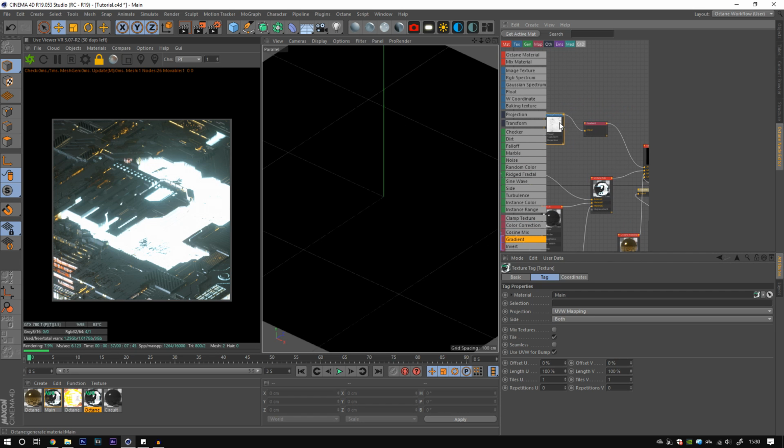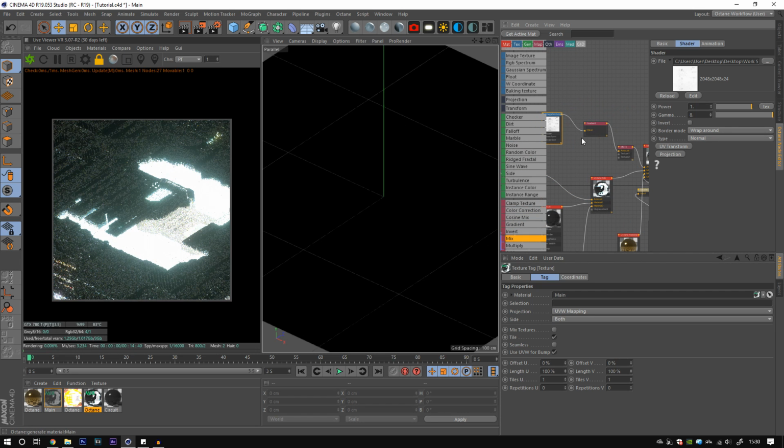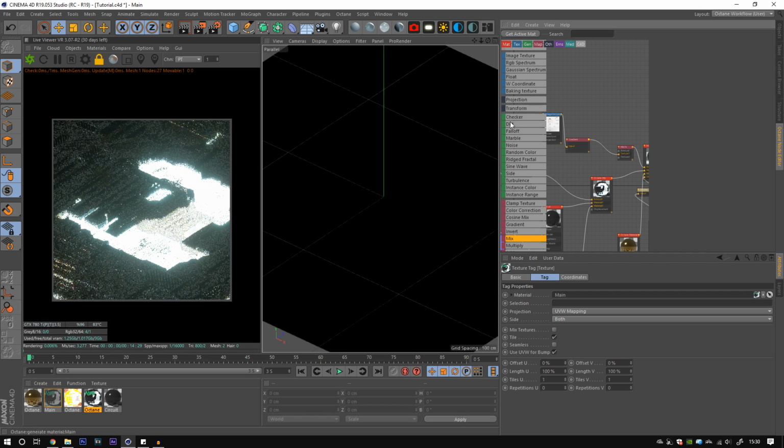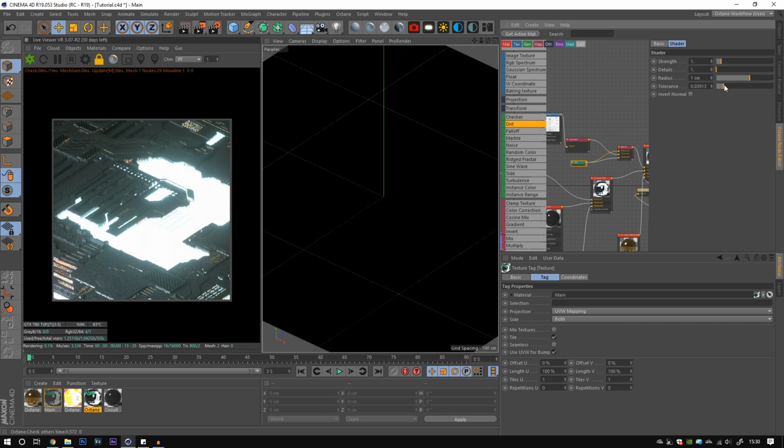Now this is looking cool. I'm going to drop this in a mix. 0, 1, dirt. Now this should work for you. For me it doesn't. I have to go to the amount and texture 2, which is very annoying. So I'm just going to try and... Alright, it's working.